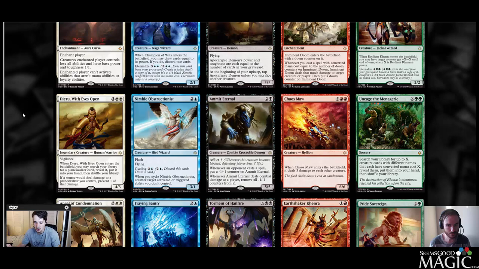Starting out as a 5/5, doing 3 damage basically every time it attacks, and then also having -1/-1 counter synergy is interesting. Don't play this with Winding Constrictor. Just stop it. But I think it's good everywhere else.